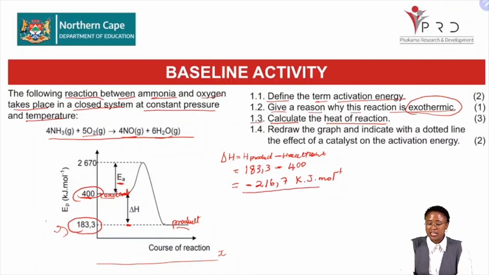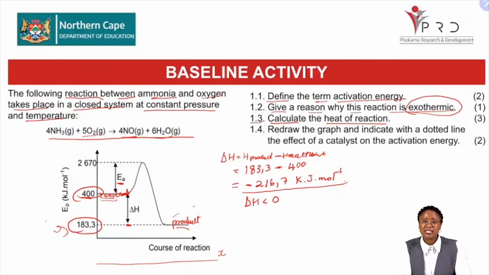Right, the negative value indicates, remember, that the reaction is indeed exothermic. Why? Because our change in enthalpy is less than 0. I hope we still remember this from grade 11. And the reverse reaction for this reaction will be endothermic. Why endothermic? Because our product will become our reactants, and our reactants over here will become our product. Then we will say the energy of the reactants is less than the energy of the product. All right, I hope you still remember all of that.